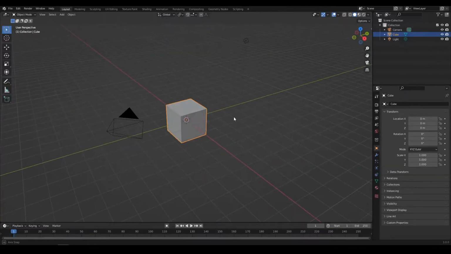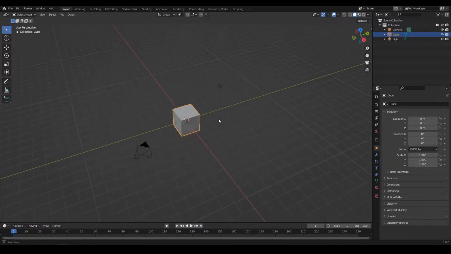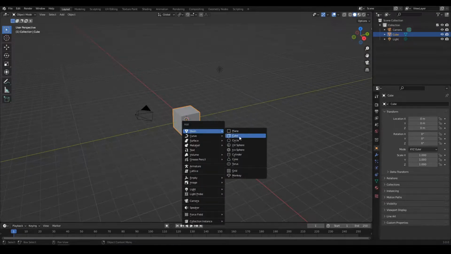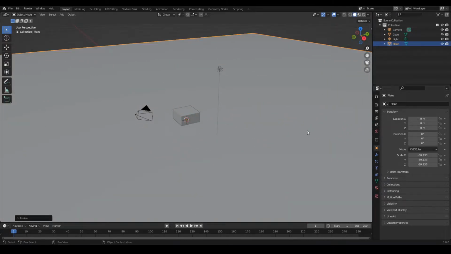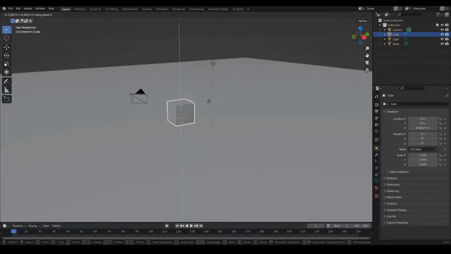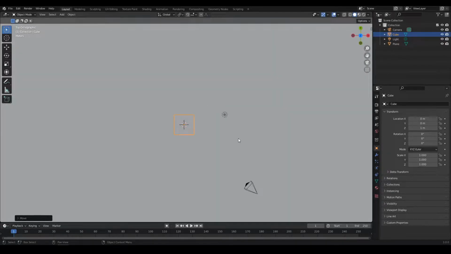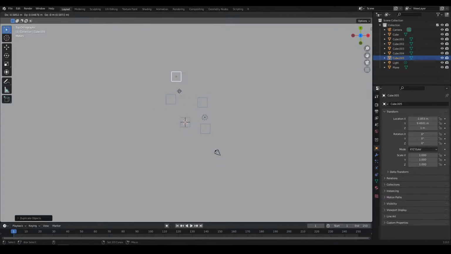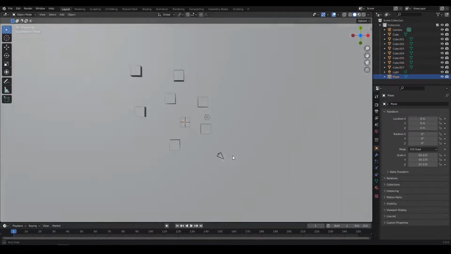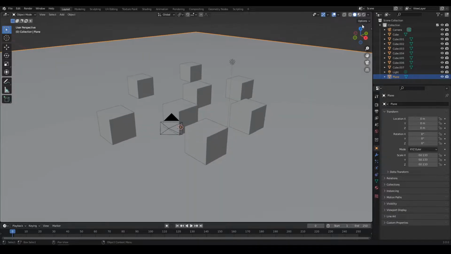So I'm just gonna start with this scene here. I might add a plane and maybe duplicate this cube a bit everywhere so that we can have a sense of movement, because if there is no reference we don't see if we move or not.